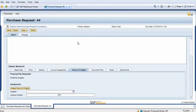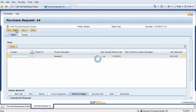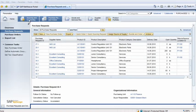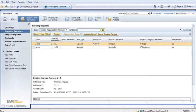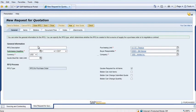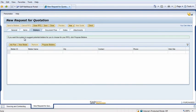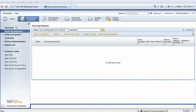Moving to the Source of Supply tab, he clicks on the Assigned Source of Supply button, and in the new screen he clicks on Assigned Source of Supply. He saves and closes this screen. Bill wants to check pricing with two of his approved vendors, so he opens the Sourcing and Contracting Work Center and selects the Sourcing Request view. He clicks on the New RFQ button and selects the four selected items from the menu. He enters the Description, Submission Date, and Valid Date. Then he clicks on the Bidders tab, clicks the Add Row button, and enters the names of the two vendors. Then he clicks on Send to Bidders.